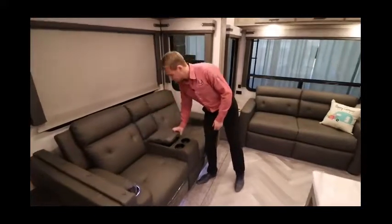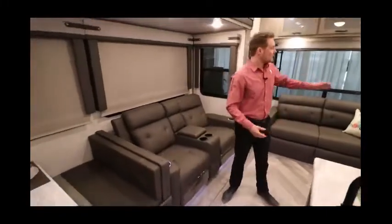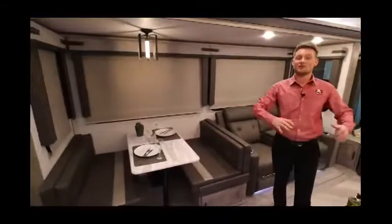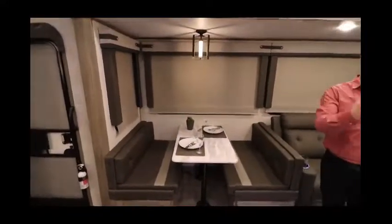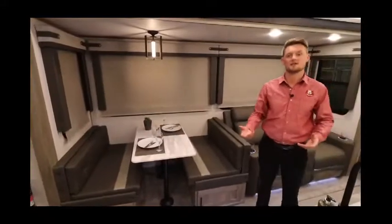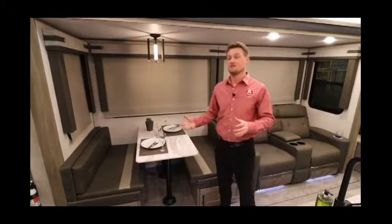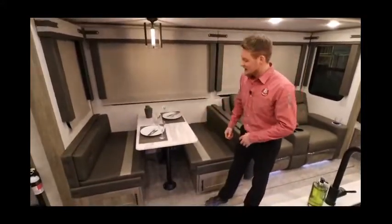One of the things I like to point out with this particular floor plan is you notice the windows start here and they finish over here. So you're gonna have that full panoramic view into your campsite and not necessarily on the opposing side of your campsite looking into your neighbors. It's a big request that we have from a lot of clients, so this is maybe that fifth wheel that you've been looking for.